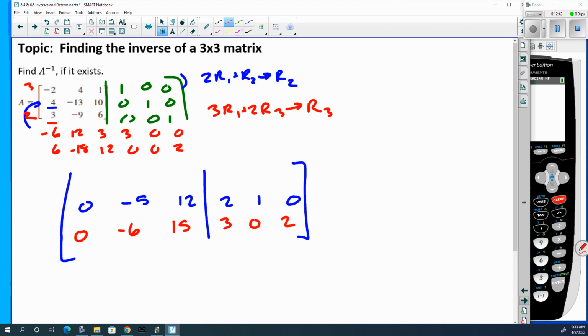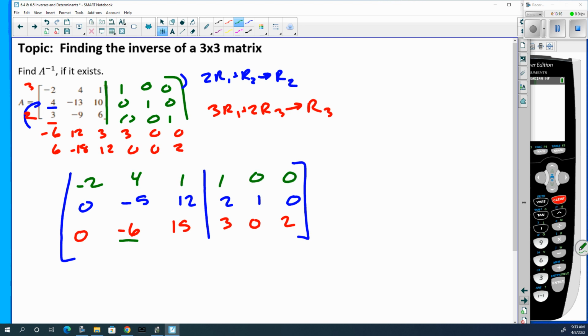Okay, now I could go ahead and times the top row by negative 2 to get the top row to cancel, but then I'm left with fractions, so to get a 1 in that top spot. So I'm going to leave it right now because I don't want to introduce fractions quite yet. So the next thing I'm going to try to do is to get a 0 where the 6 is. So I'm going to leave my top row as negative 2, 4, 1, 1, 0, 0.